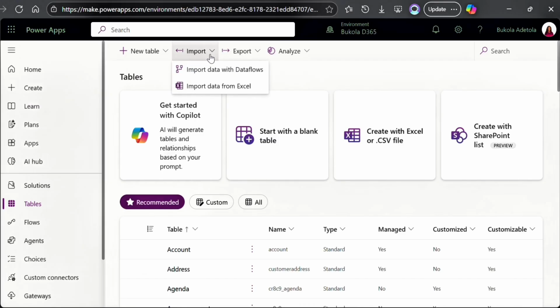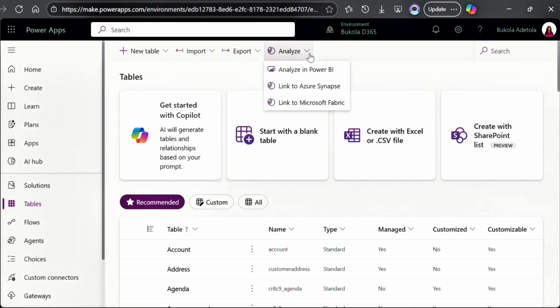There's also the option to import data from Excel or import data with dataflows. You can also export your data, analyze your data in Power BI, and link it to Azure Synapse or Microsoft Fabric as well.